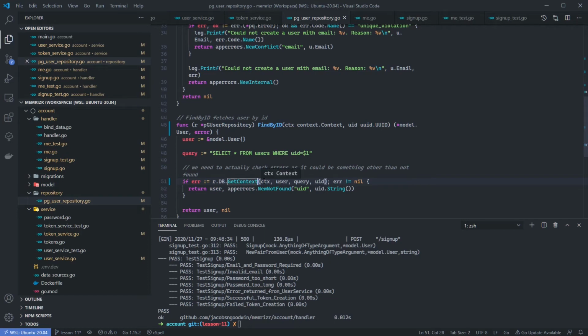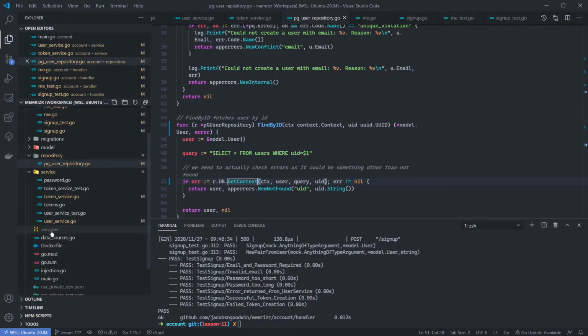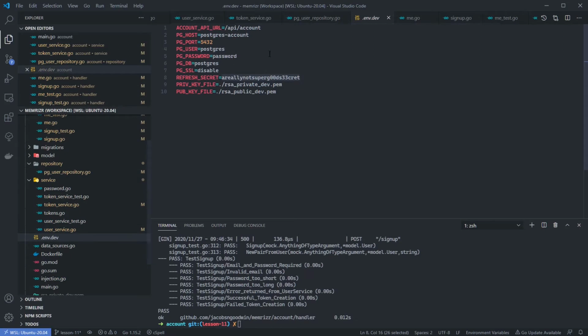I also want to make some changes to our environment configuration. To make our app more configurable, I want to update the following. I want to pass the app API URL, which you can find in the .env.dev file, into our handler config. This way we can instantiate the handler with this base URL inside of the main package. I generally like to load the environment variables inside of the main package so that we can catch any problems in the environment when launching the application and then crash if there is a critical problem.